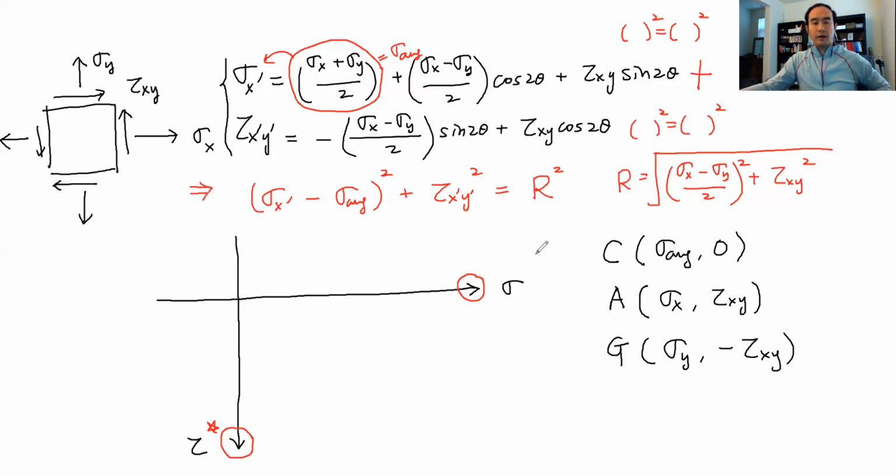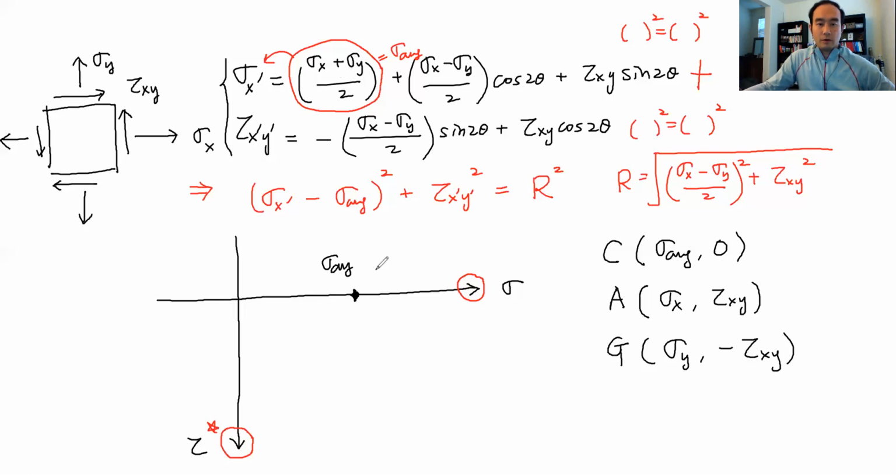So typically we have these three stresses, sigma x, tau xy, and sigma y. When we have these three stresses available, then we can easily identify these coordinates, right? Sigma average is sigma x plus sigma y divided by 2, and sigma x is whatever is given, sigma y as well, and tau xy. So when you calculate the sigma average, just find that value here. For example, let's say sigma average is located here. Then this is going to be point C.